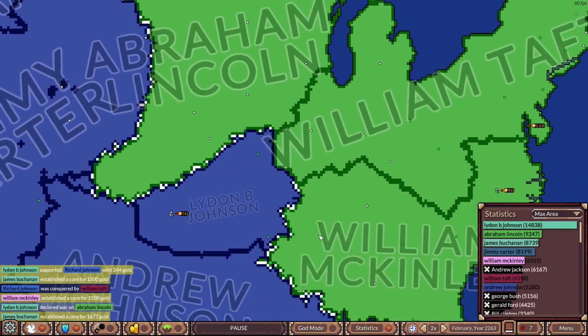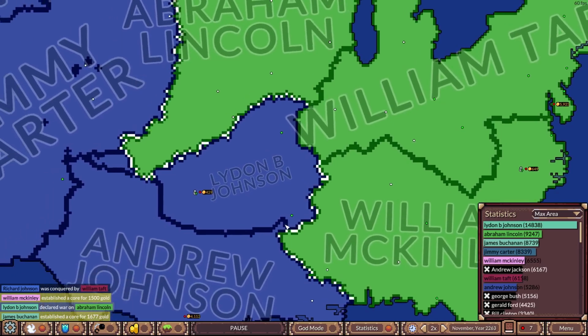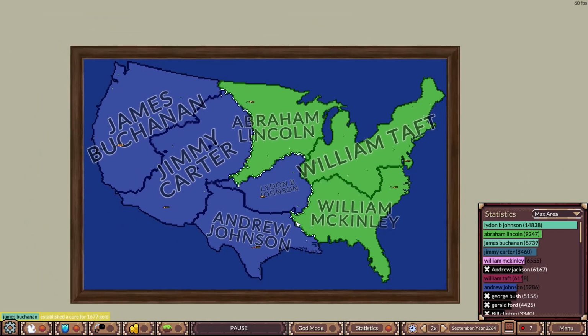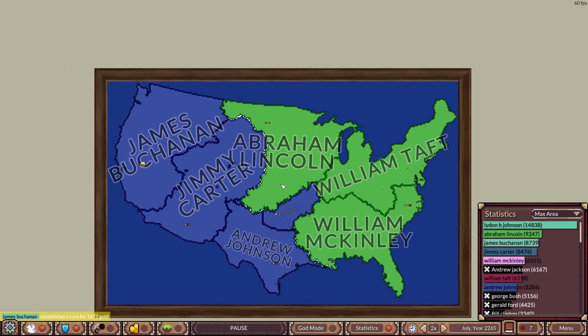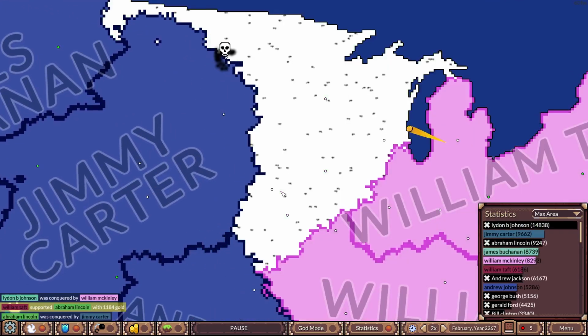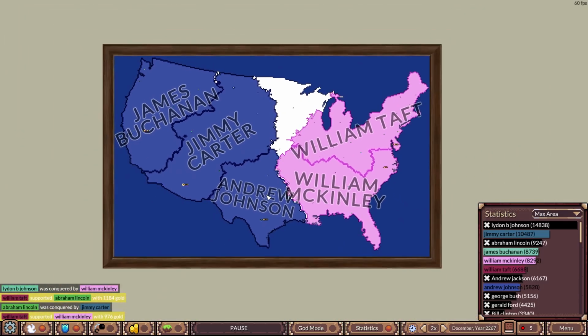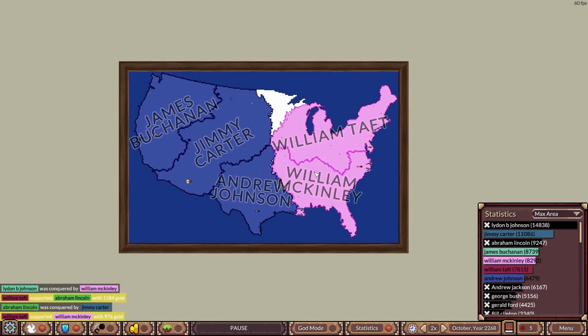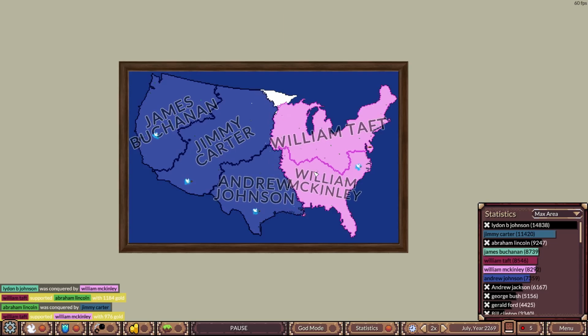Lyndon B. Johnson making another move. But William McKinley fighting back, resisting. Look at this whole side. Abraham Lincoln completely decimated, but ran out of gold, and that might just be it. Lyndon B. Johnson completely taken out. Abe Lincoln completely taken out. This can go any way now, folks. There are two Republicans left. There are 3 Democrats left. And that leaves us with just 5: James Buchanan, Jimmy Carter, Andrew Johnson, William Taft, and William McKinley. The Williams and the J's, but an A.